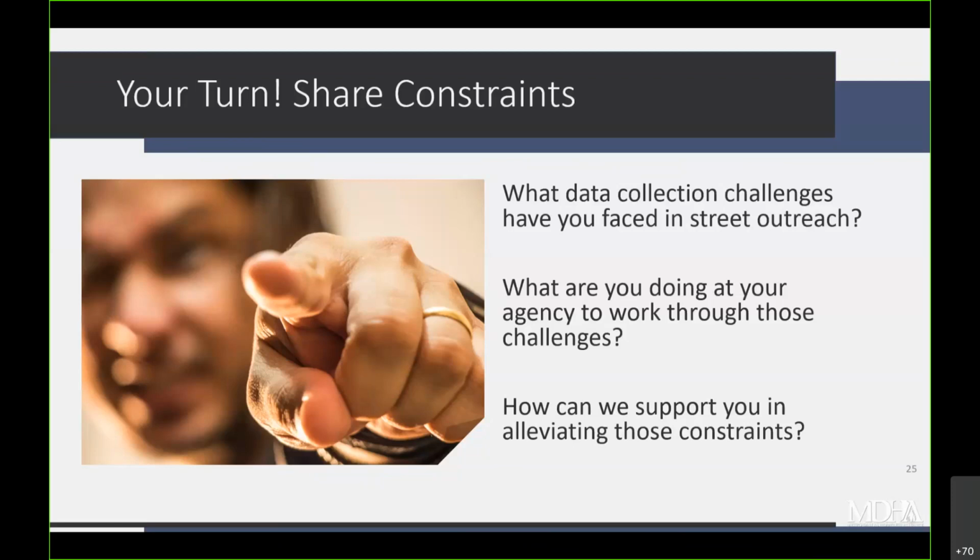That's so awesome, Tammy. Thanks for sharing that. I don't know that all of our street outreach teams have the equipment that they need to do data collection on the street. I would be surprised if no one on this meeting said that that was a constraint for them. So that's something that we as MDHA can't solve for you. We can't just magically make all this equipment appear. But as an HMIS team, we're very aware that you need the equipment, and we talk to your leadership about that, like, hey, this is important.